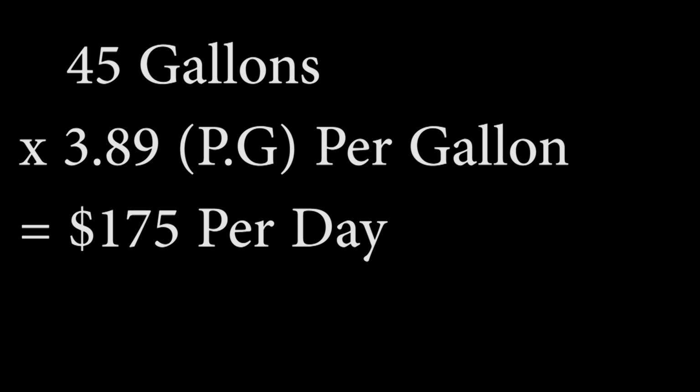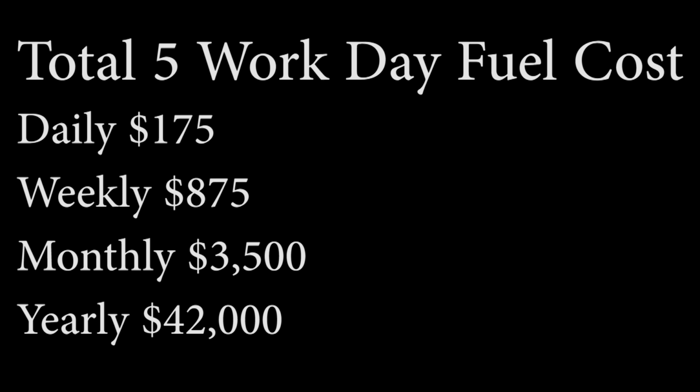You times that by 5 times 4 times 12 months, about $42,000. Now imagine this is $900 a day. You make $200 less per day on the gross side, but you run a significant amount fewer miles. You run 250 miles, and like I said, you could plug your own numbers in. The average city guy, local guy, does about 200, 300 miles per day, right? I'm gonna say 250. Sometimes you do 400, but it's mainly under 400 miles doing local from my experience. But if your miles are different, just plug in your numbers here.